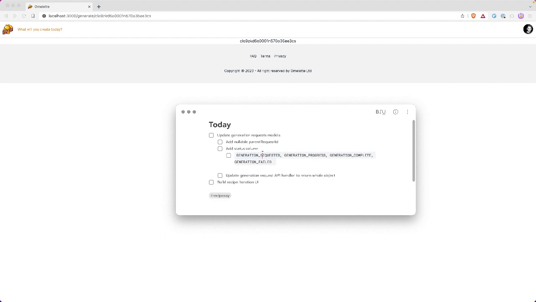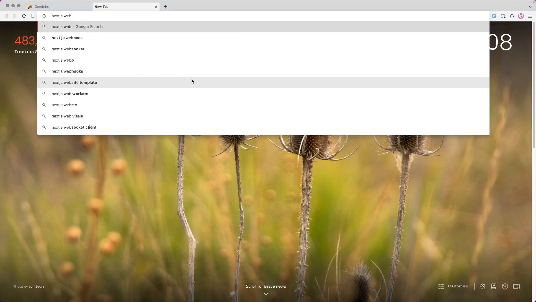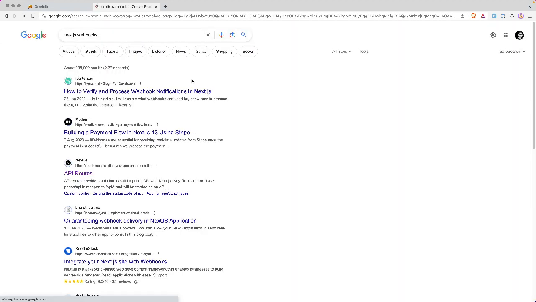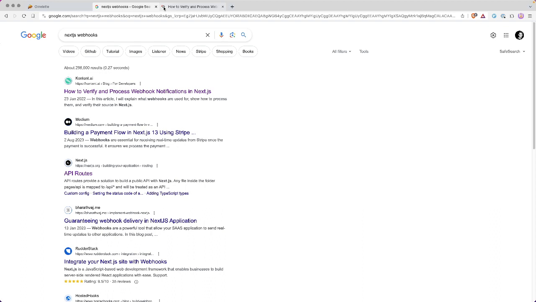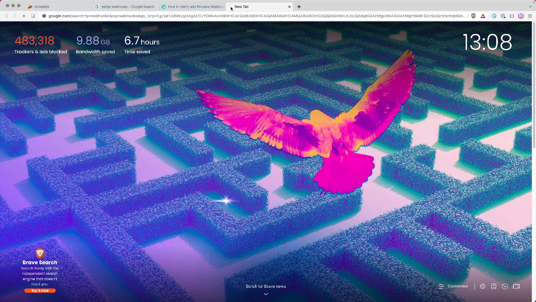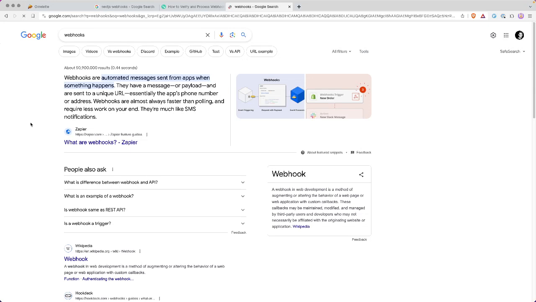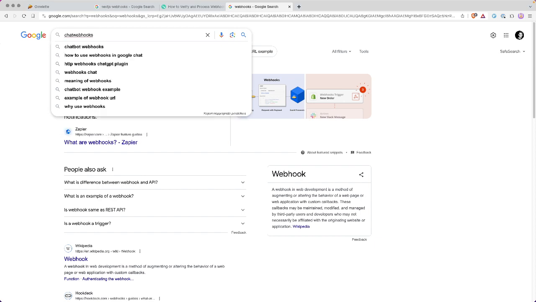Do we need maybe some webhooks? Because let's say we've sent the request to ChatGPT and it's taking a bit, because it does take a while to generate. If we refresh or something, how do we know? Do we get these?